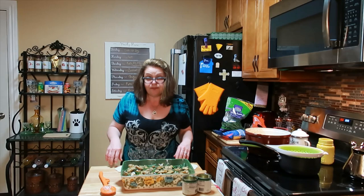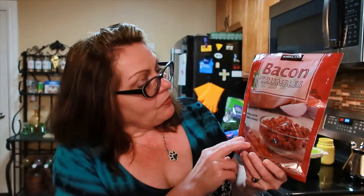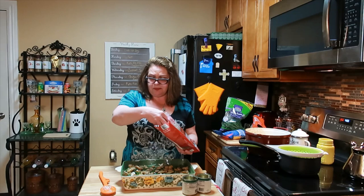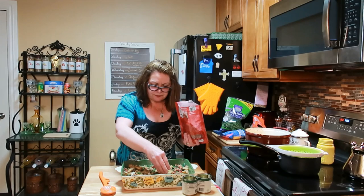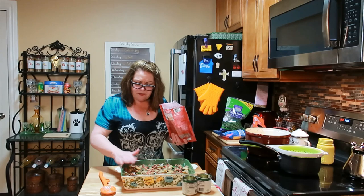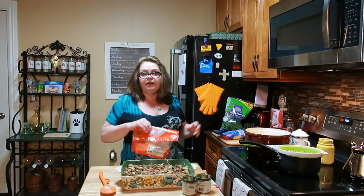I also like having these canned mushrooms for making my eggs — one can lasts me all week. Next: bacon. I didn't make this bacon myself, but I like to have a bag of these bacon crumbles from Costco on hand. They last like a year — this one is good until January 2021. They're nice crumbles, great to have on hand for eggs just like the mushrooms. I'm just going to sprinkle some bacon crumbles on top — not much, just two handfuls.